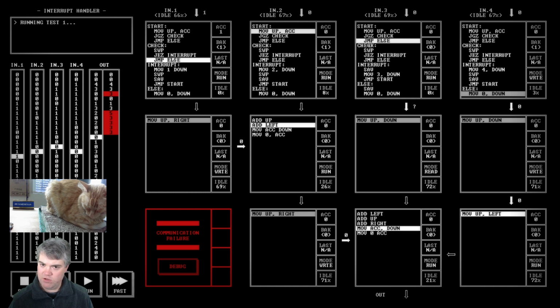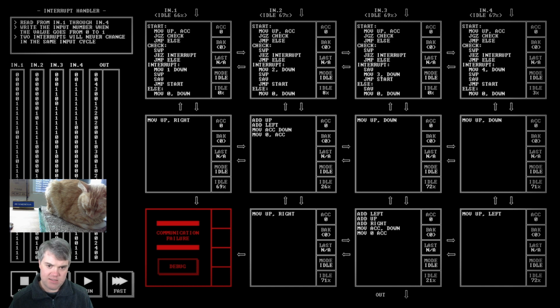And interrupt. Okay, so when we check, we swap to what the previous one is, which does make sense that I want it to be a swap again, doesn't it? But we have the same problem, don't we?